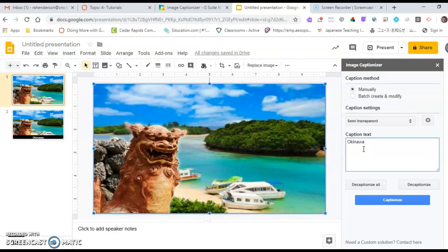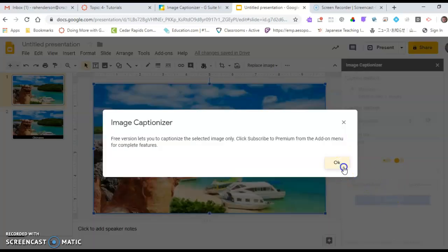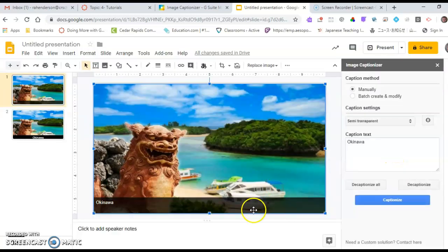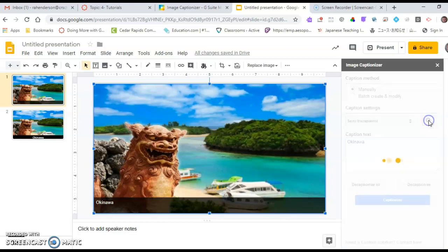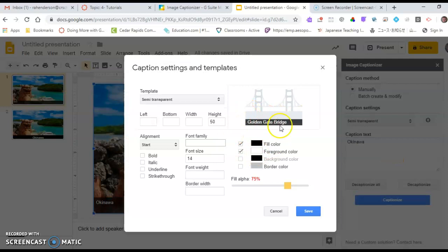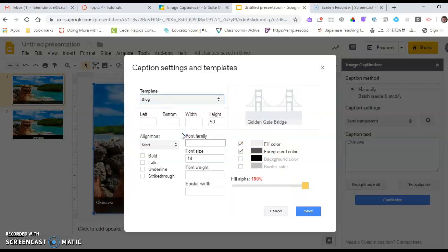In my thinking, now that I saved that template and I highlighted my picture, I put Captionize, that it should do what I want it to do. But unfortunately, none of the savings were saved. I went through this with multiple different ones of these different settings, and they all gave me the same thing. No matter what you chose in these templates, they always went back to what was initially given to you.